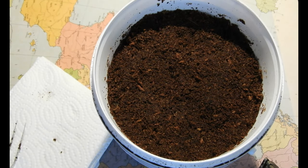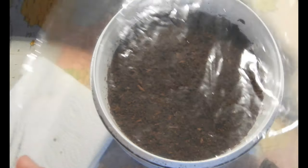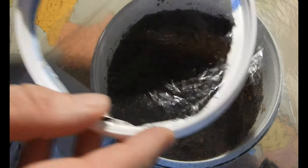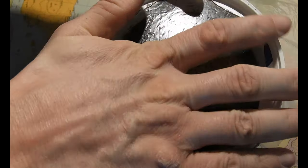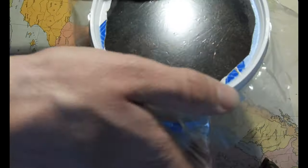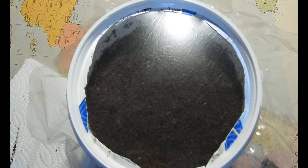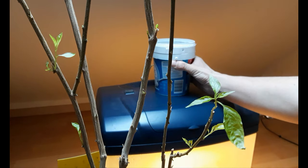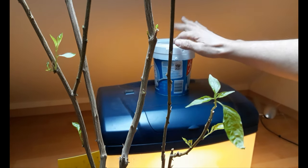As a lid, I am using a piece of an old plastic bag, fixed in place with help of the rim of the original lid. Low-key upcycling — A for effort, I guess. The whole contraption is put in a warm place, for example on top of the lighting unit of an aquarium.